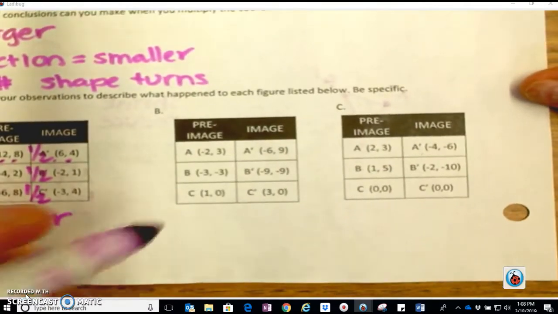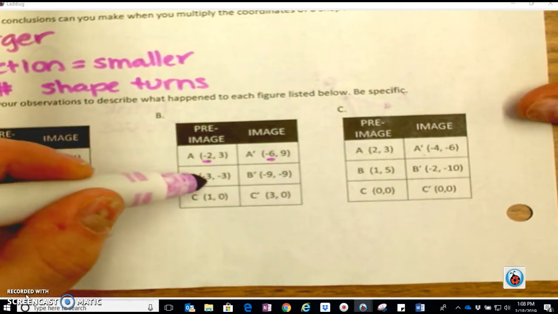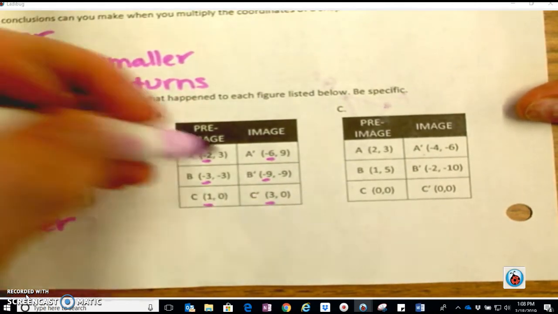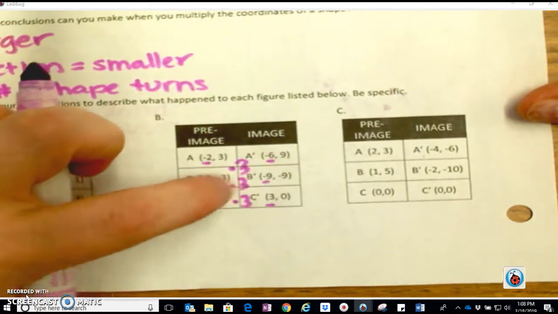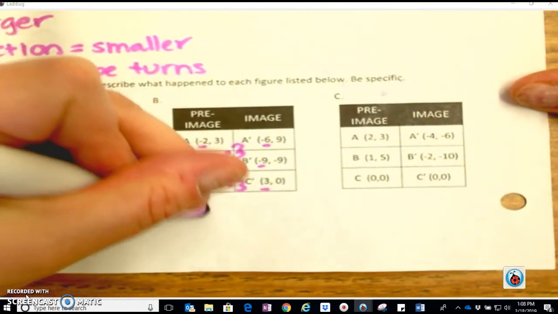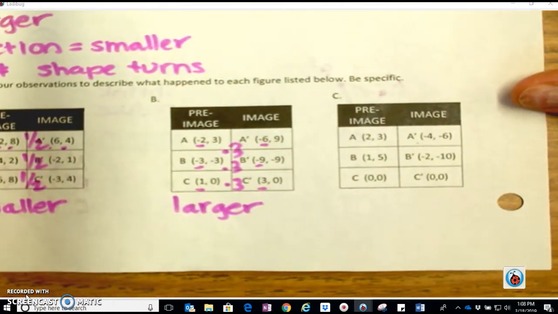If I take a look here, I went from negative 2 to negative 6, negative 3 to negative 9, one to three. So it looks like they're all being multiplied by 3 and even the Y values. Got to make sure those are checking out too. If I'm multiplying by 3, that shape is going to end up being larger.